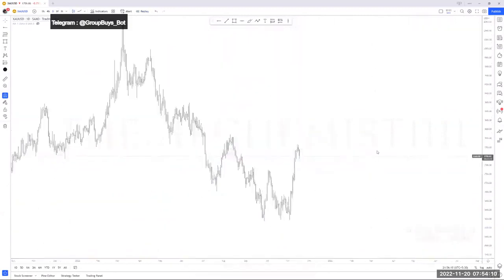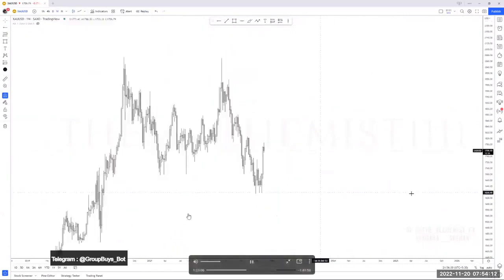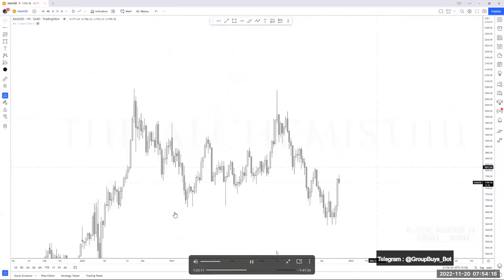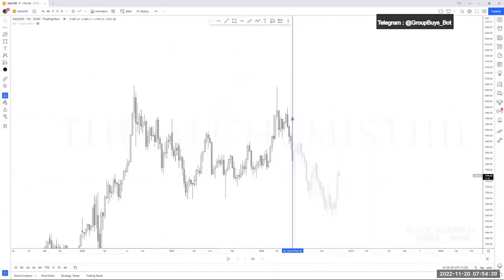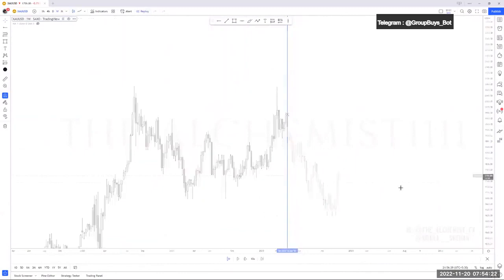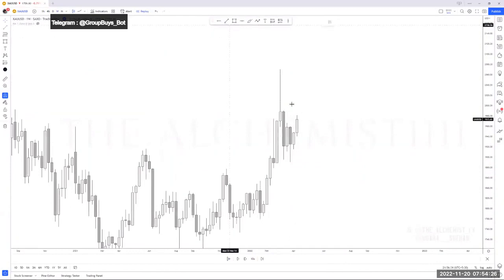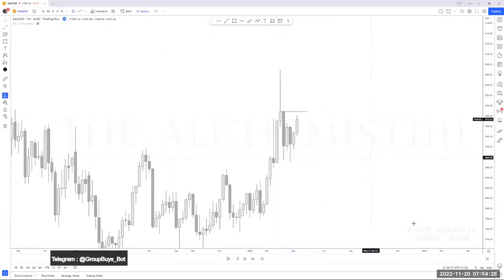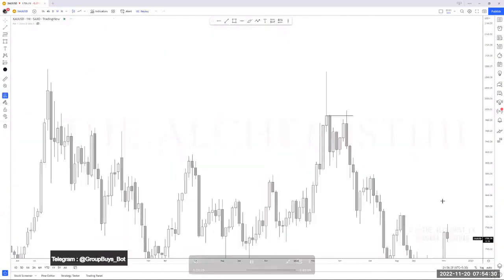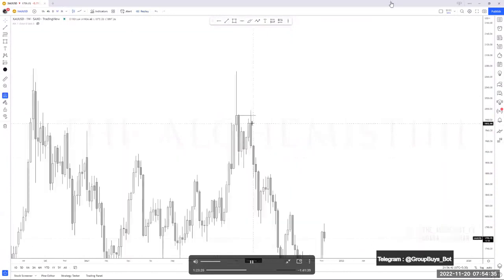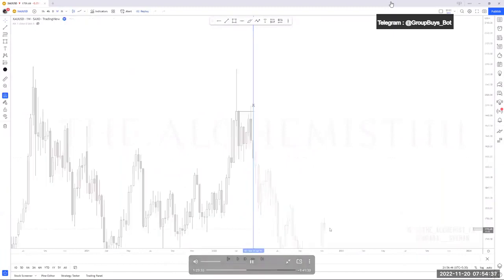Okay, let's look for a weekly to weekly storyline. Where do we have clear weekly to weekly ones? Yeah, here we go. We have one in here. Not a very good one, but that's okay. What is this? A weekly resistance, right? We had a weekly resistance over here. So what did the market do? Tapped, closed below it. See that? Tapped, and then it has closed below it.